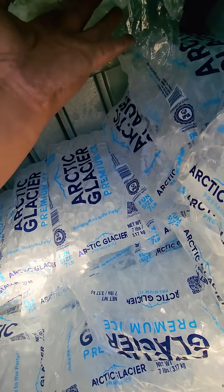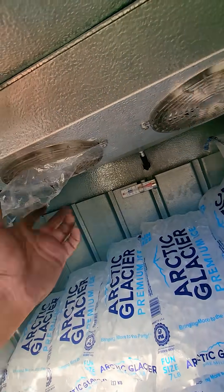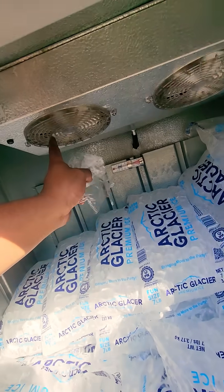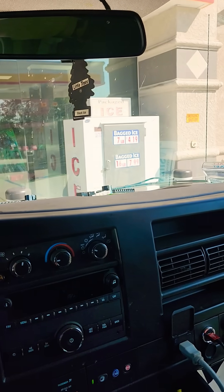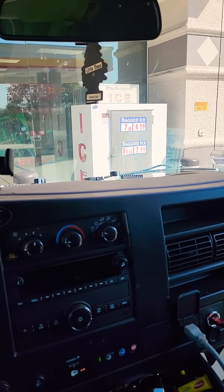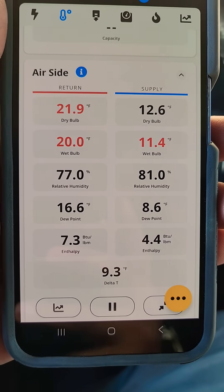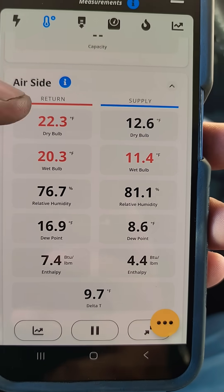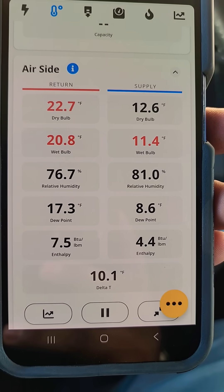We got the new fans in. I do this test with a plastic bag to see if they're both going in the same rotation — it's sucking in, sucking in — so they're both going the right direction. This one's the one that was working originally, and this is the one I just changed. This is why I love my smart probes — I've got them on the supply and the return of that evap coil. We've got about a nine degree split: 12 degree supply, 21 degree return, close to a 10 degree split across that coil, which is really good.